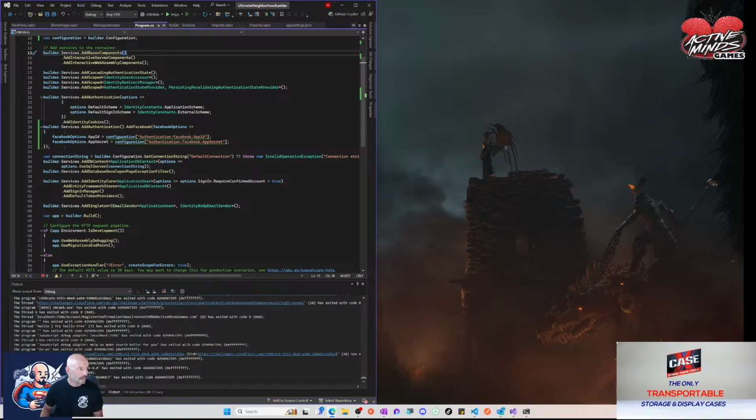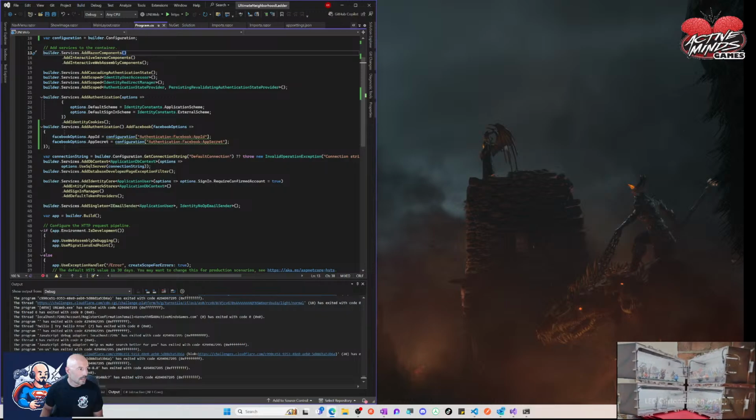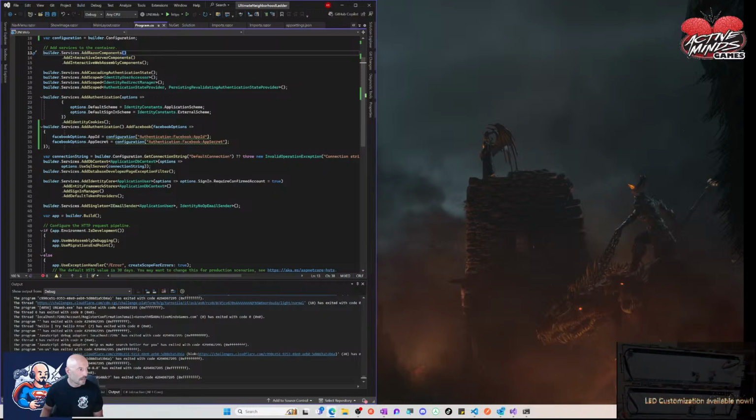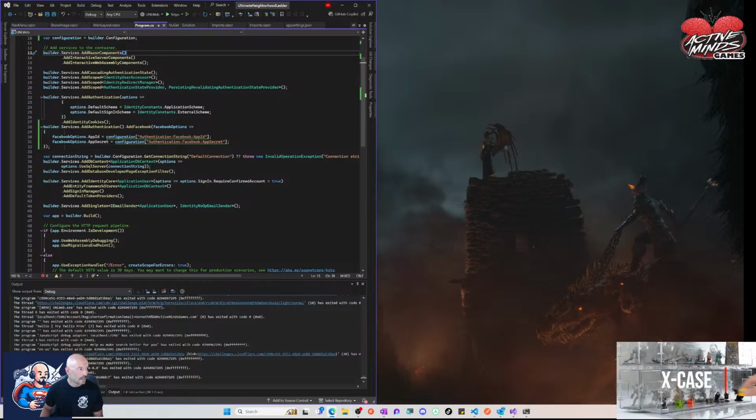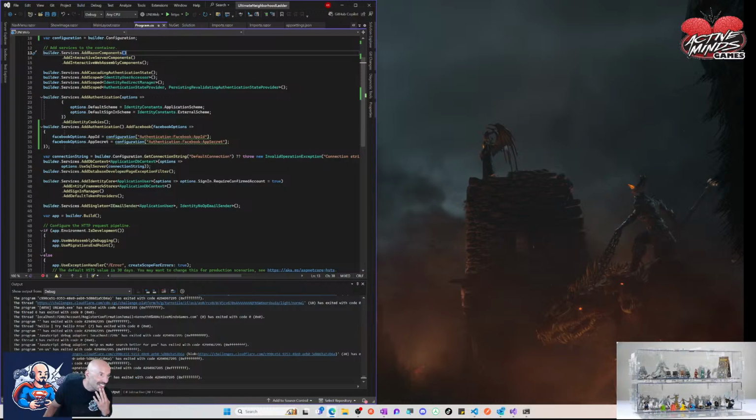All right, so it's not letting me log in, even though it let me set up that password. It did not let me log in. It said, yeah, you can set that up, but we're not going to let you use it. Mwahaha.